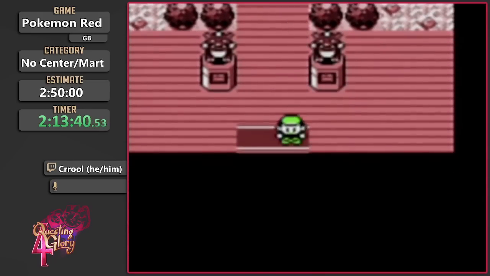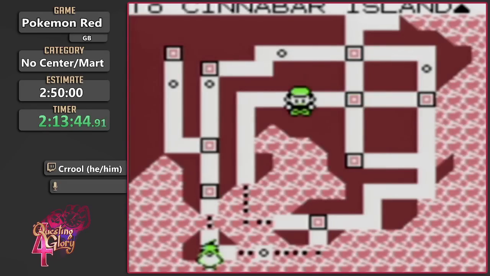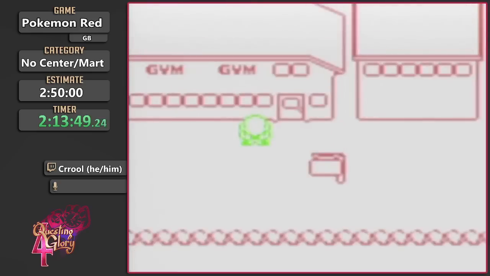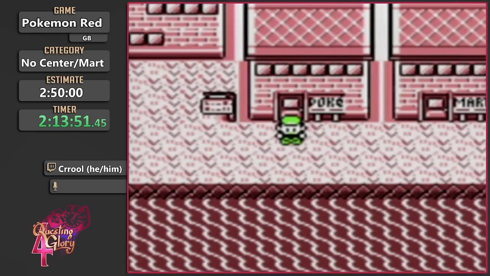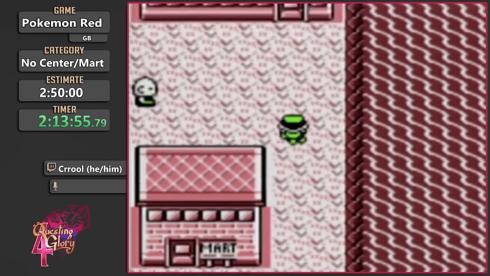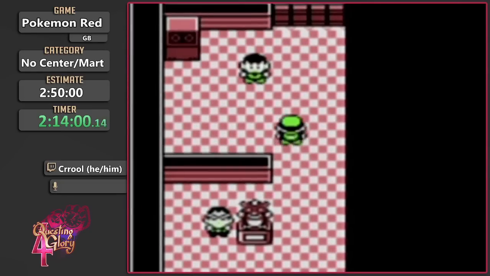Now, Blaine's gym is quite fun. It's a little bit of a quiz that we get to do. See what we've learned along the way, and if we do everything perfect, we do not have to fight any of his trainers. Make a mistake, however, that means we have to fight, and that would be kind of bad. Now, lucky for us, the answers are always exactly the same.